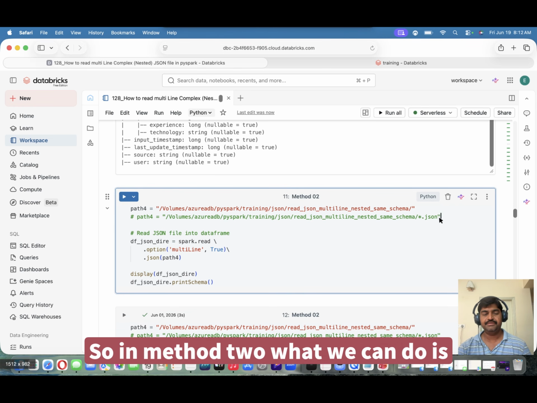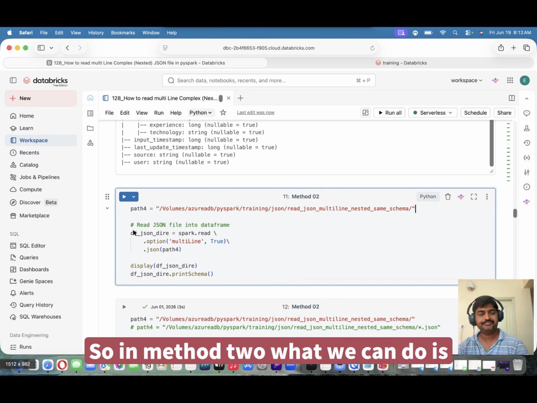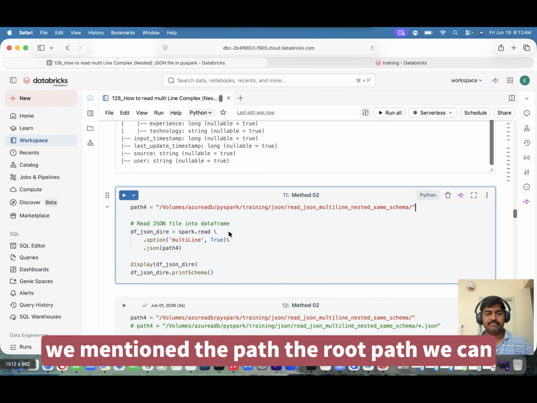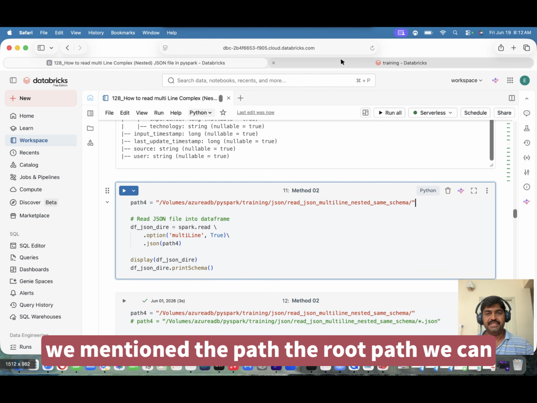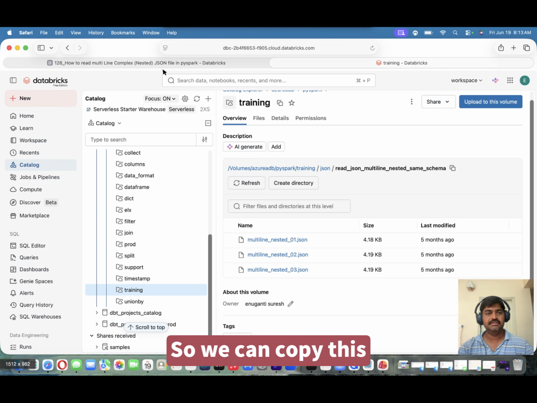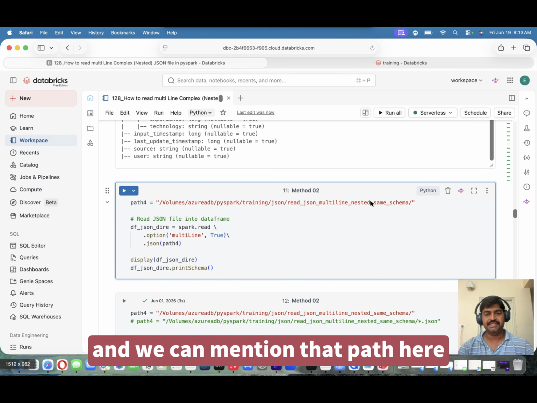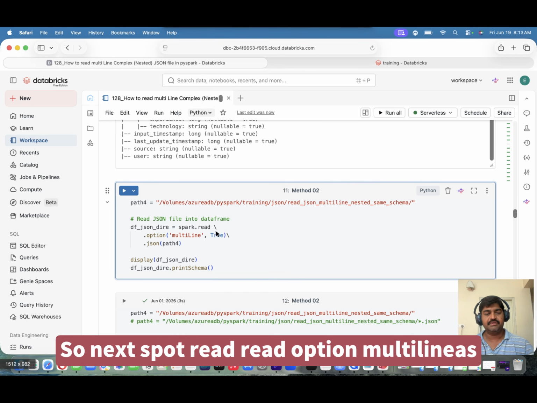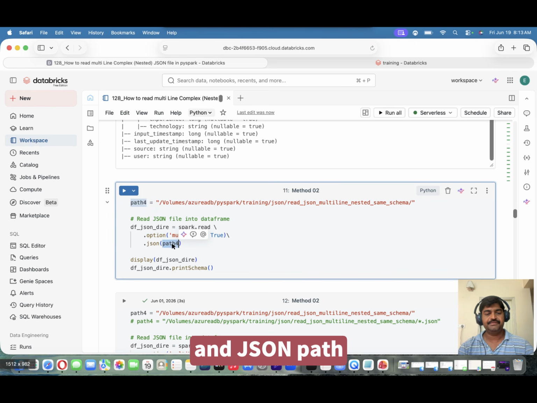So in method 2, what we can do is mention the root path. So that is this one. We can copy this path and mention it here. Next, spark.read option multi-line as true and the JSON path.